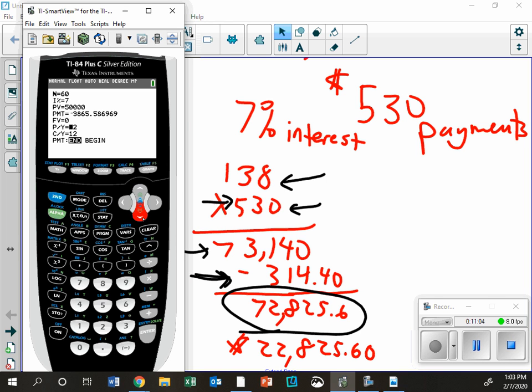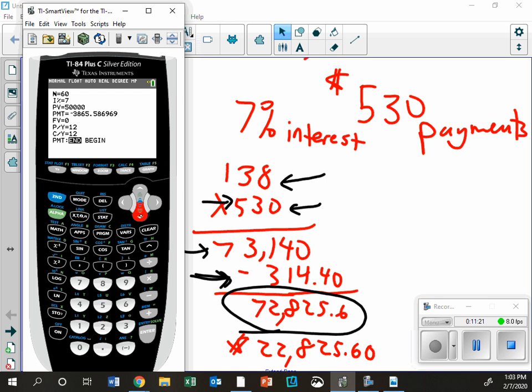Why? Because that's P/Y. You think it's pickles per year? What do you think it is? Payments per year. Okay. All right, and then C/Y, it'll always be the same unless you change it. Leave it alone. We're going to always have payments and compounding be the same.